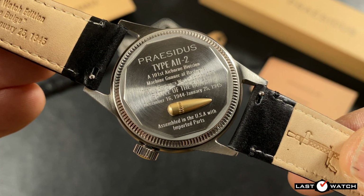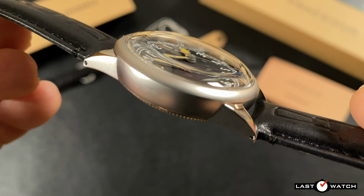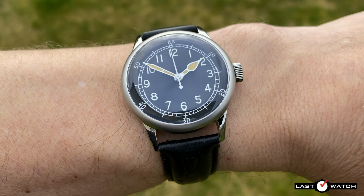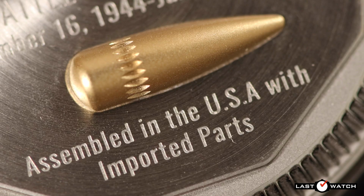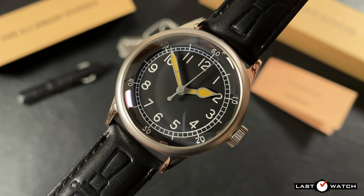Although the bullet protrudes a few millimeters from the case, it doesn't affect the wearability of the watch, not even in the slightest. If you have any concerns with regards to comfort, then you could order the case back with a flush-fitting bullet, but where's the fun in that? Below this lethal round is a disclaimer that the watch is assembled in the USA with imported parts, which leads us neatly onto the caliber that powers this timepiece.